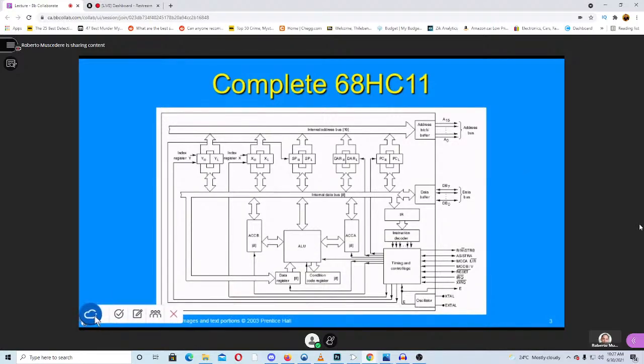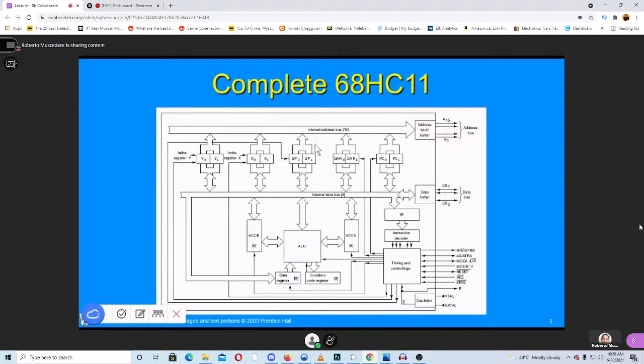So here's our complete 68HC11. Let me move this over here, I guess. Let's get a better view. So we can see all this kind of stuff that's going on now. If you guys have been working on the labs, you'll notice we have 2 accumulators, A and B, both 8 bits. We have index registers X and Y, so we can see those up here. We can see how they're connected. Index registers X and Y are used to help us address memory with some type of variable offset. That's good for loops and array references. We have a stack pointer as well.